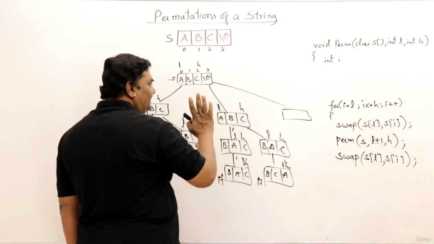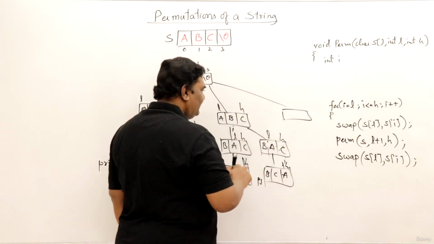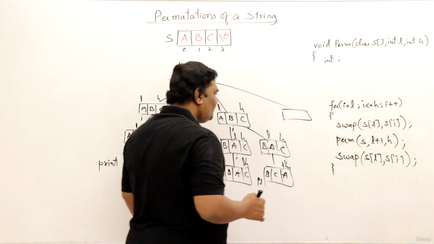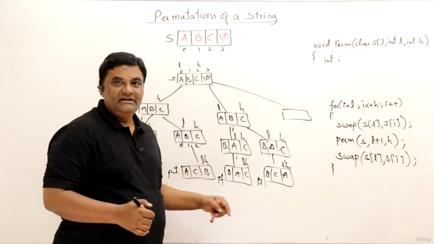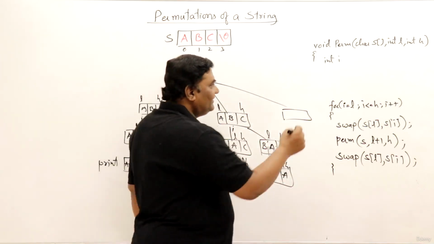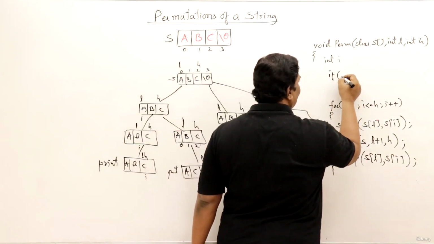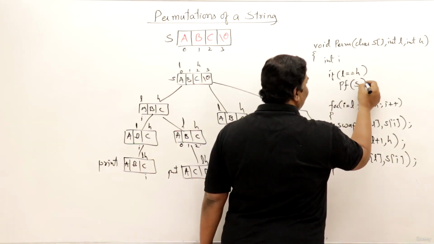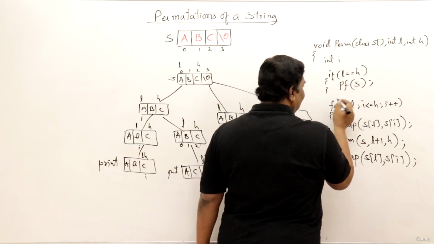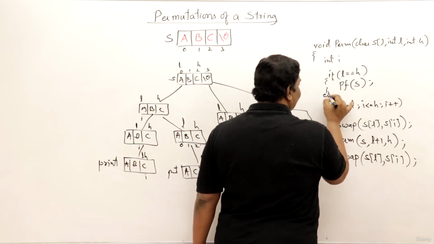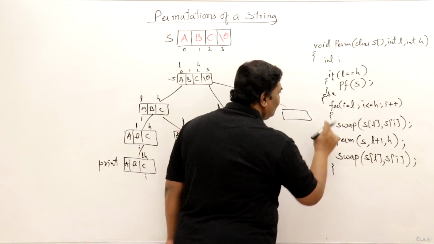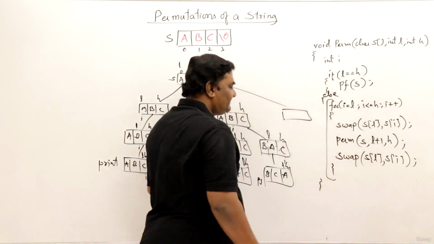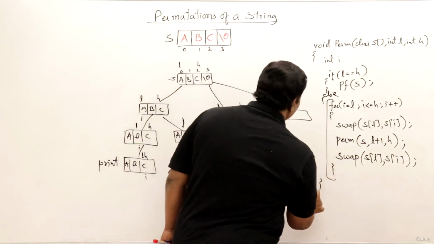This was BA, then again it became AB for the next pass, right? Next pass. That's all we have to do in this for loop, and this is all we have to do if low is not equal to high. If low is equal to high, print the string. So here, if low is equal to high, printf the string S, right? And all these things should be done, else all these things should be done. So here I write it as else. So this is inside else. And this is the end of the function.